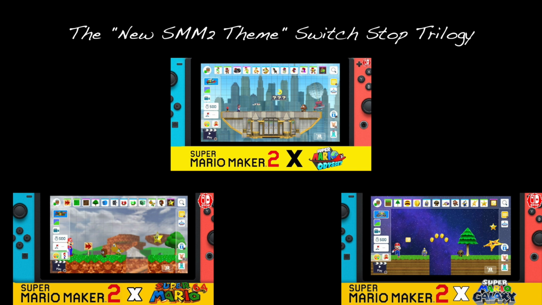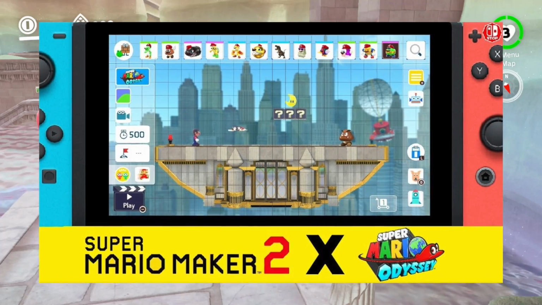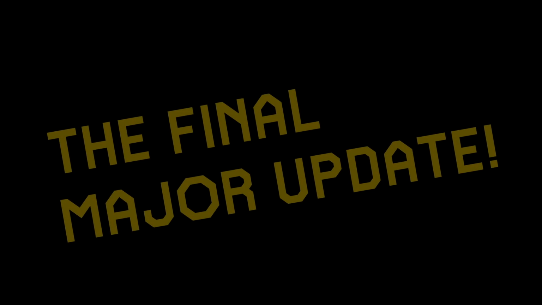Within the past year, I have put out 3 videos that are somewhat in sort of a series. The first one was about a Super Mario Odyssey theme in Super Mario Maker 2, and this came out all the way back when we thought Nintendo was going to consistently update Mario Maker for more than 2 updates. Oh, how naive we were.